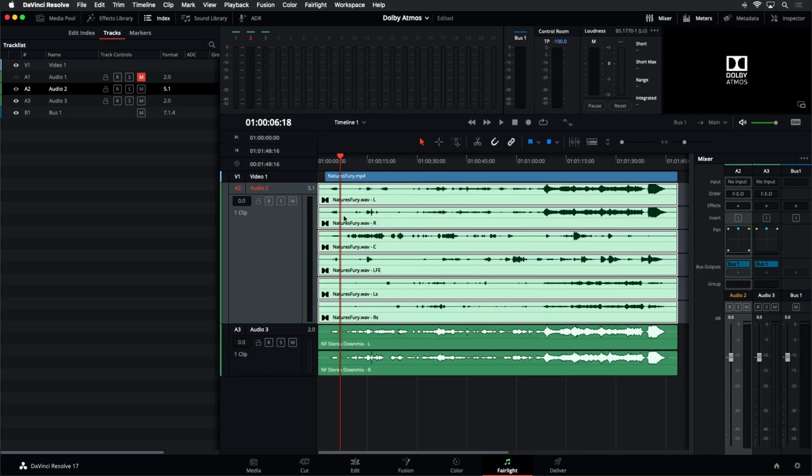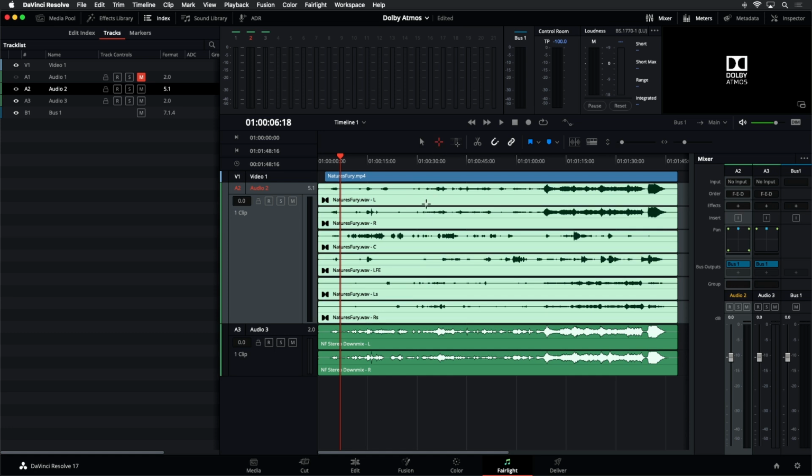Keep in mind that it's just playing back through the Dolby Atmos renderer. So whatever format I have, it's automatically doing all that work, all those algorithms and everything that's downmixing it as I need it, and it's all happening under the hood. And so now I'd like to bounce this as well. So once again, I do the same thing.